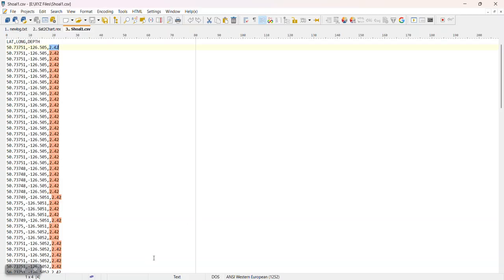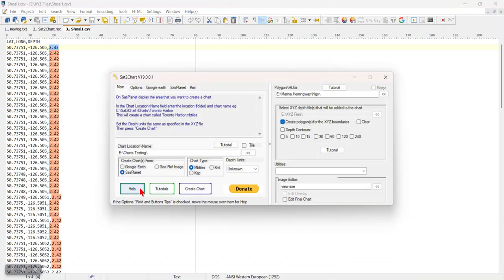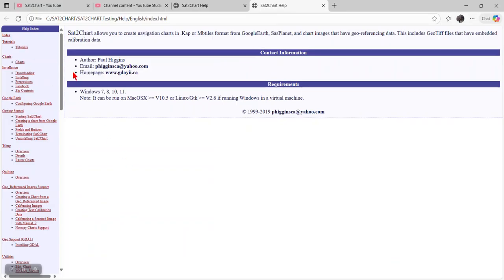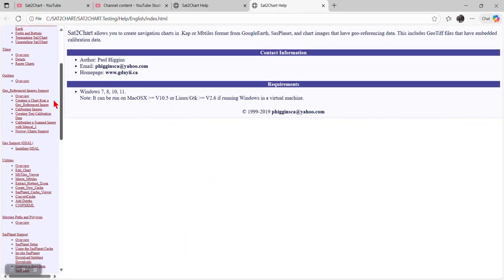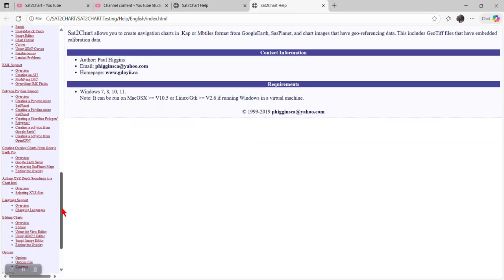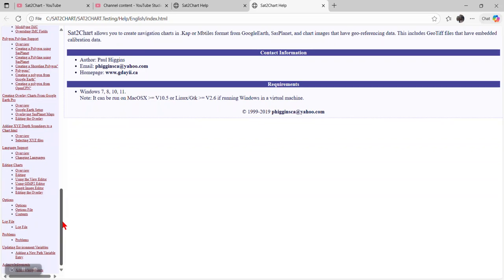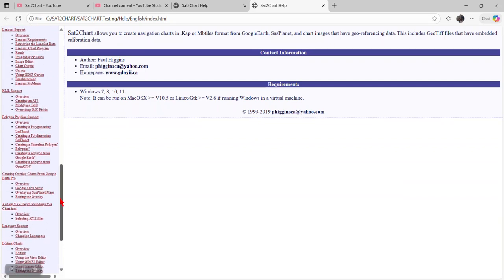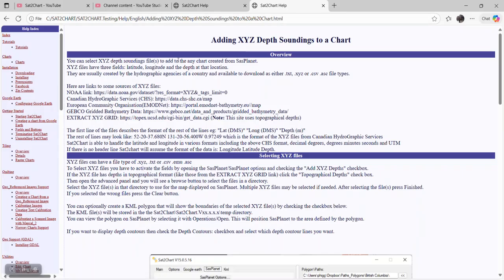Now, if you want to know where you get these files, if you go to SATU chart here, click the help, and it will bring up the help in your browser. And if you go down here, you will find a section on adding XYZ depth soundings to a chart.